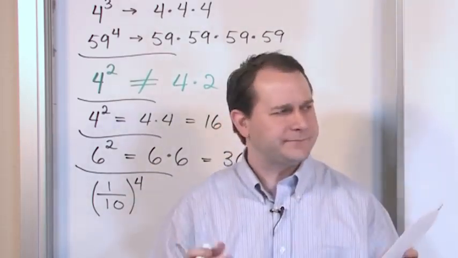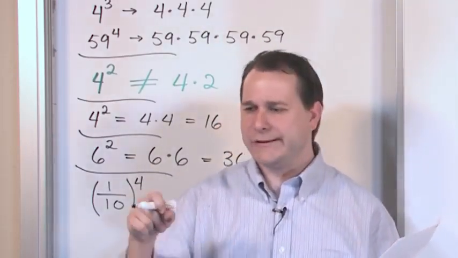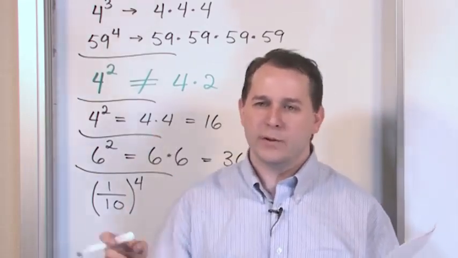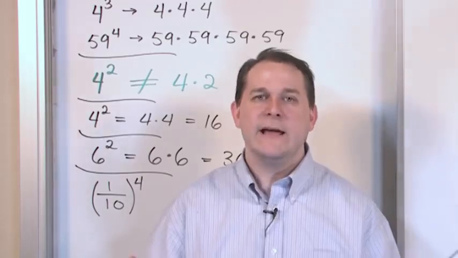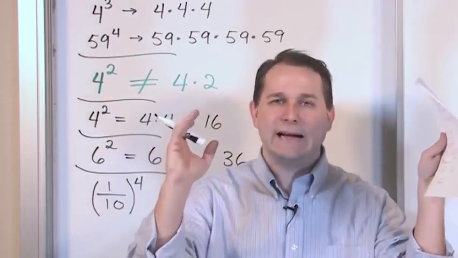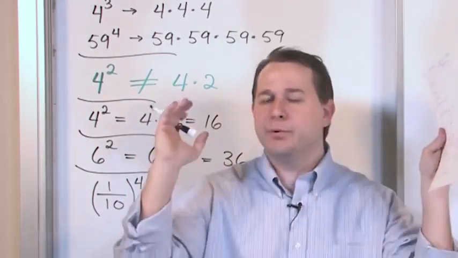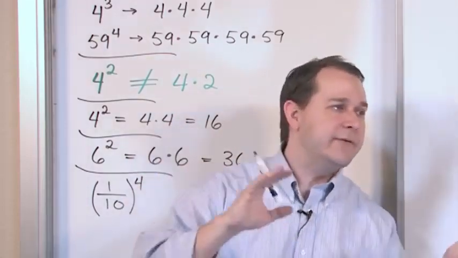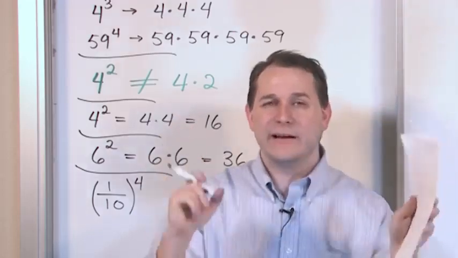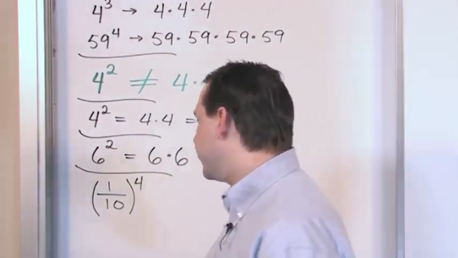You can think of it like a little plastic baggie or something. You want to put a bunch of chips in a plastic baggie to carry it to a picnic. You don't want them spilling everywhere, right? If you have a large term that you want to keep together in one unit, you just put parentheses around it to keep it there as a unit so that you know when you're looking at it that everything you're doing to that is applied to everything inside the parentheses. That's the only reason we're using it.